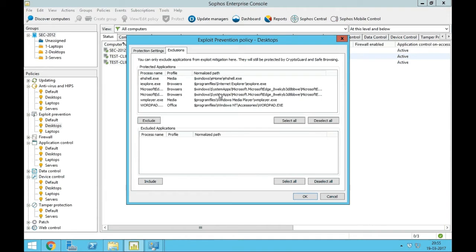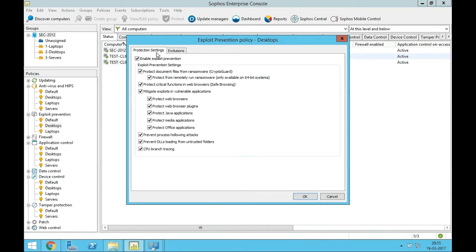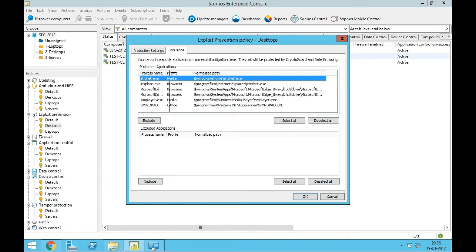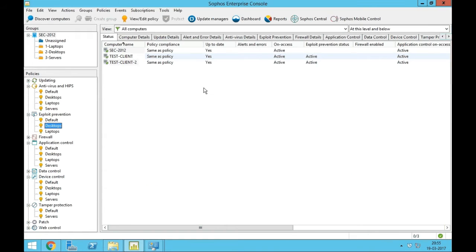If you have any applications which you want to exclude, they'll be detected over here and you can exclude them by selecting them. But I will always advise you to get in touch with Sophos support before excluding any legitimate applications, just to take a second opinion. And you can see the exploit prevention status to be active on two of my clients.